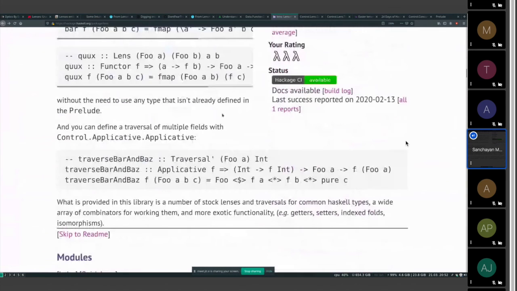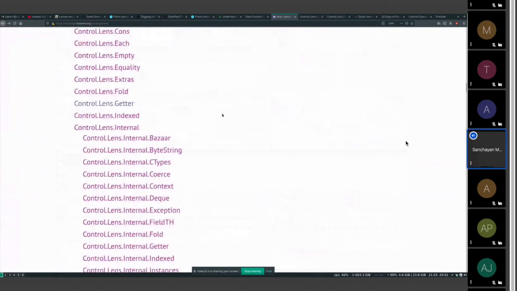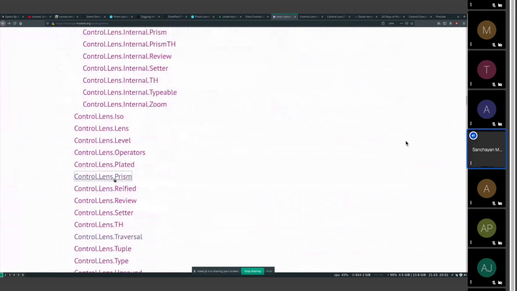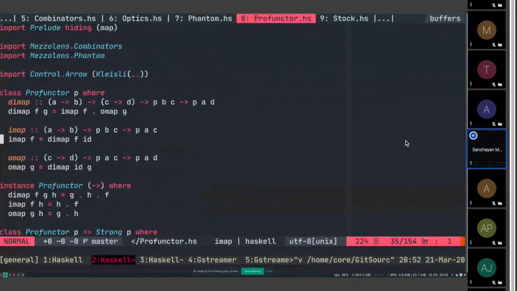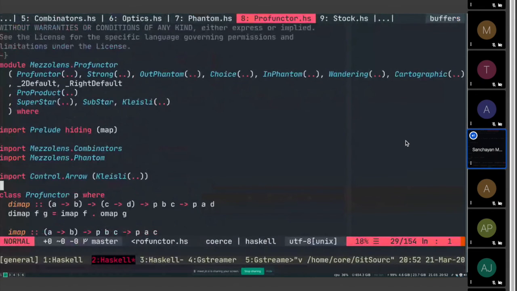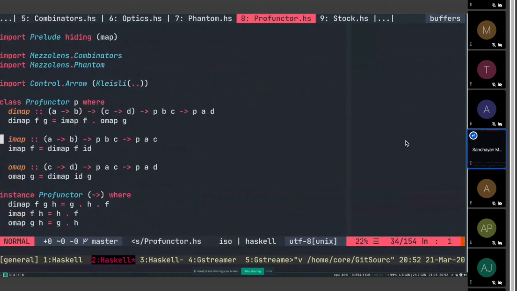And the profunctors are much more powerful, since from the type, you should be able to see that they are generalizing the function part. Previously we just had this, my arrow, but now it can be much more than that.